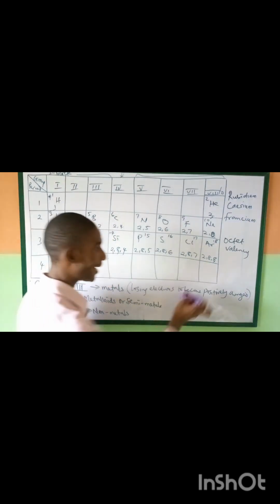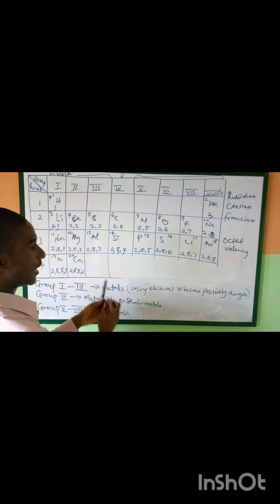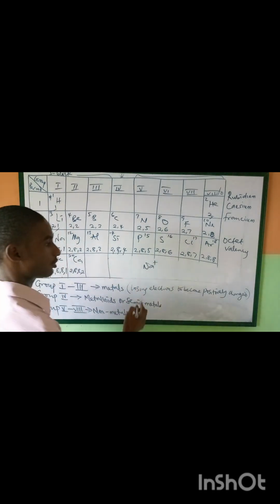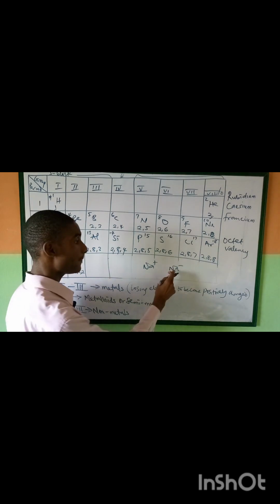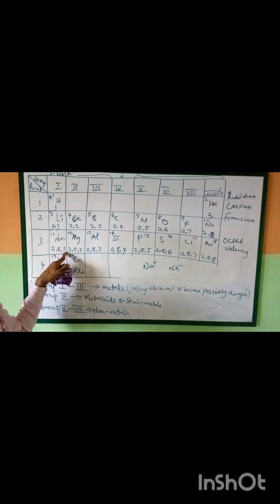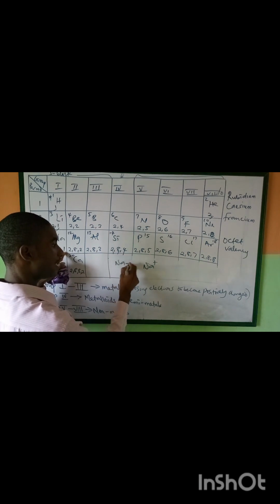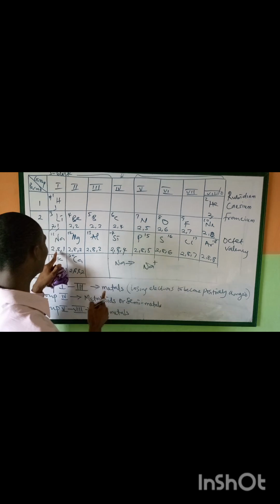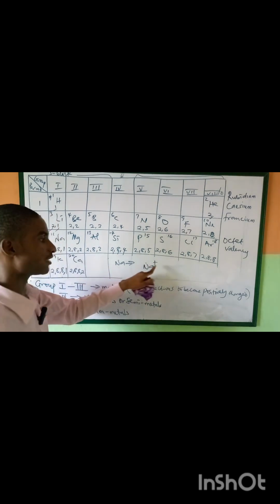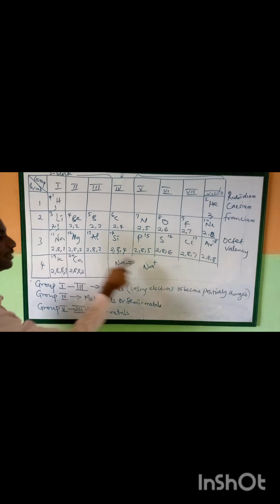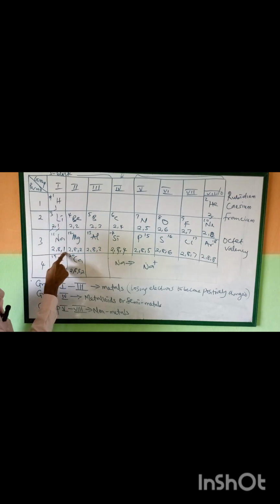This is exactly why your sodium, I know you would have seen stuff like Na plus. How come we are having Na plus and not Na minus? We cannot have Na minus because sodium always gives out, and it will give out 1 electron. So your normal neutral sodium elemental stage, this is what you have. But by the time this sodium gives out 1 electron, it becomes Na plus. So it's carrying positive charge. The meaning of that positive charge means it has given out 1 electron. Sodium will never be Na2 plus because it does not have 2 electrons in the outermost shell.